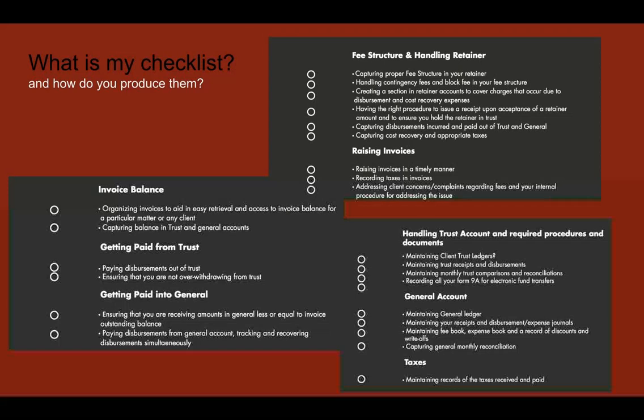So basically build a little trust account checklist where you're required to have a retainer letter, you have any of the receipts that you need to issue, have you raised an invoice, and you also have raising invoices that includes handling trust account money, and you have the trust ledger, you have the Form 9A. Have you raised an invoice and transferred the money, or have you just transferred the money? So all of this is included in the checklist.